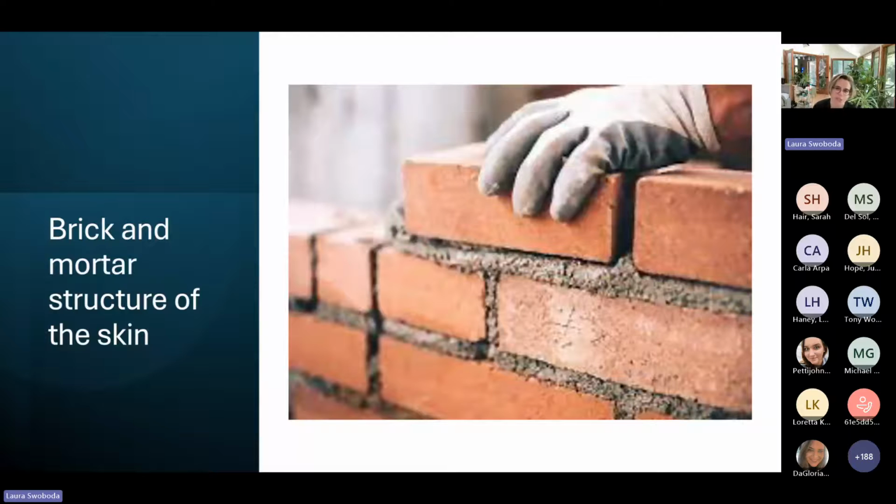So the brick and mortar structure of our skin, we have our corneocytes, right? Those are the bricks. And then we have these intercellular lipids, and that's what can really break down, especially depending on the pH and exposure to moisture. And we want to keep this intact. It is a brick wall protecting our internal environment from our external forces. We're maintaining fluid balance, all those things that our skin does. It holds our human fluids in, it keeps us warm, and it protects us from our microbiome infiltrating our internal environment.